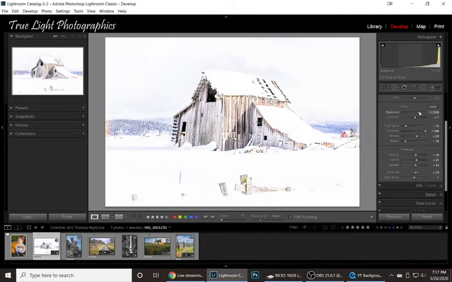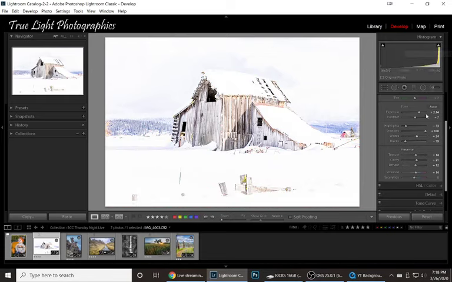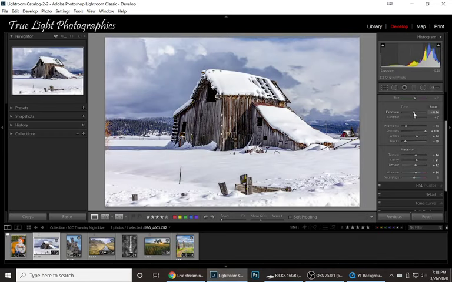Obviously, you would never make your picture look like this, but for the purposes of demonstration, you can see what I'm talking about. Now, if I hover the highlight clipping slider, you see those things are red. And that says those are now 100% white, no detail. So let's put the image back where we think it looks about right.